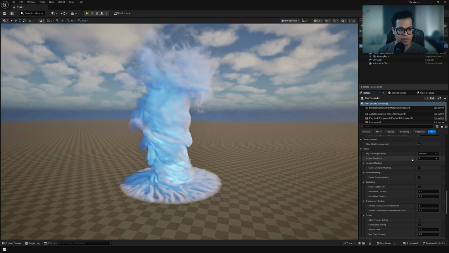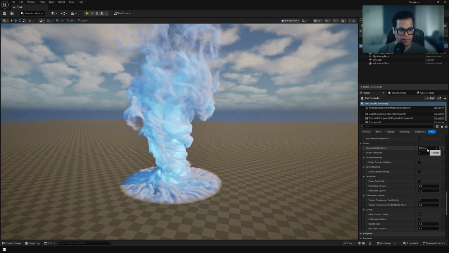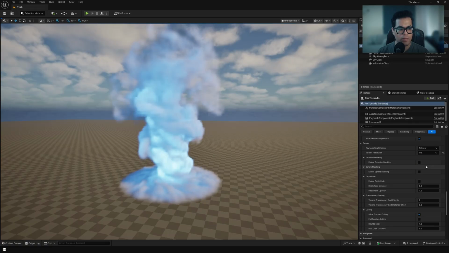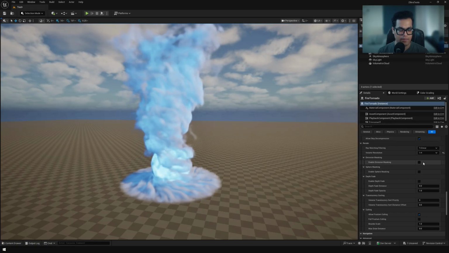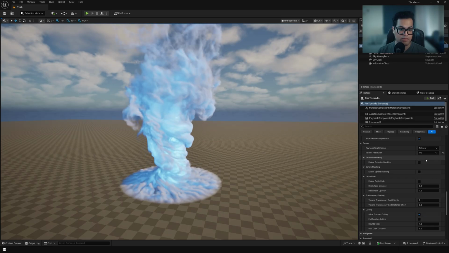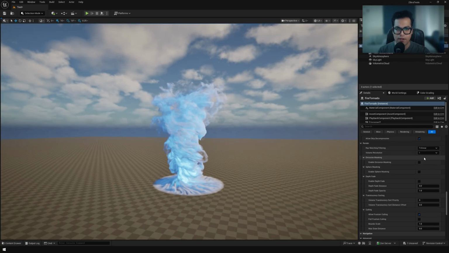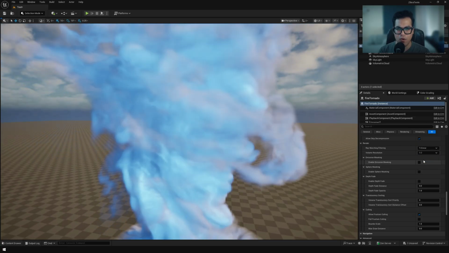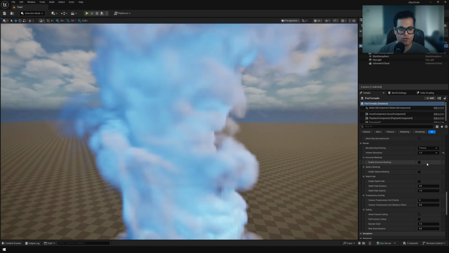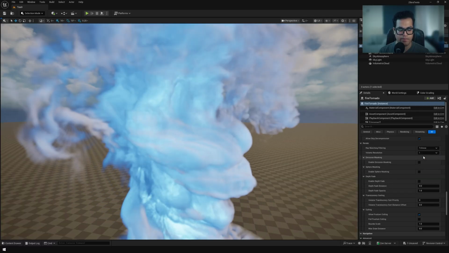And here under the render, you have filtering options as well as the volume resolution. So volume resolution is super important. This is basically your quality, your voxel count. You could think of it like that. So if the VDB is further away from the camera, you could maybe get away by using half the quality. And if it's closer to the camera, you obviously will need to use the full quality.